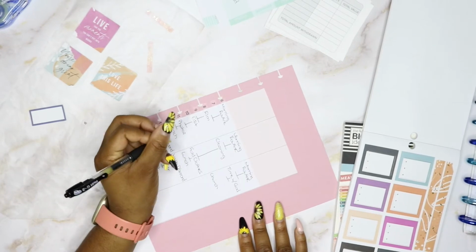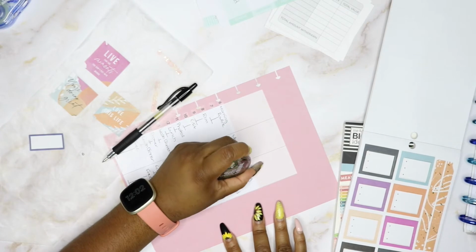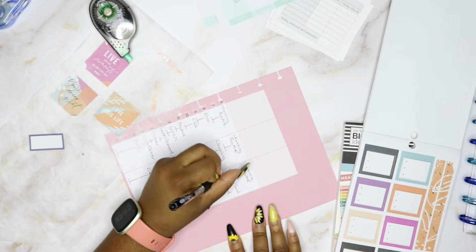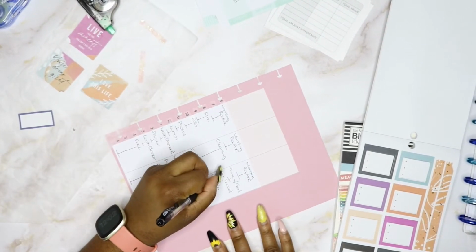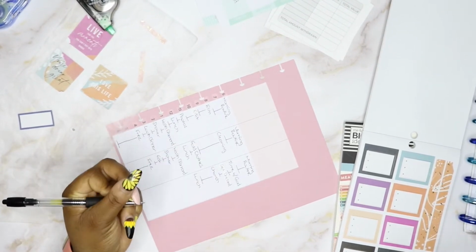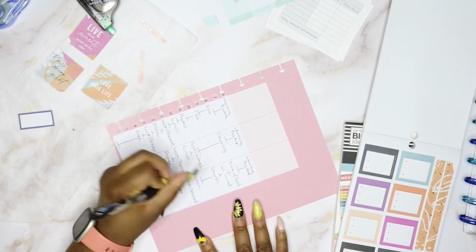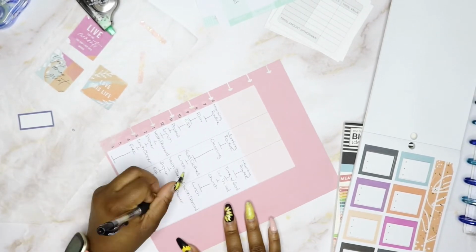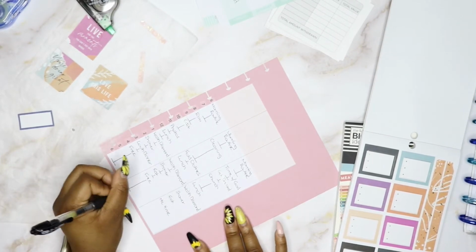Now, Sundays, I'm really trying to get this routine settled. Friday and Saturday, I pretty much have those routines already established. But Sunday, I have recently begun getting back into going to church and fellowshipping. So I'm trying to make Sunday my day for God and just focusing on spending some morning time with Him, getting prepped, getting ready for church. The wonderful thing about the church that I have started to attend is they also stream their services live. So if for whatever reason I don't end up making it to church or I'm not feeling good, I can still get spiritually fed from the sermon by being at home.